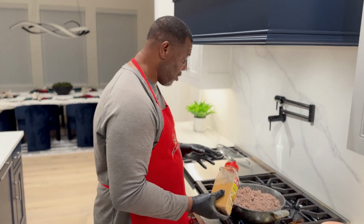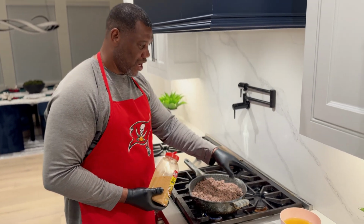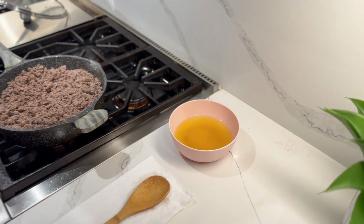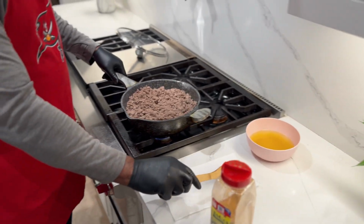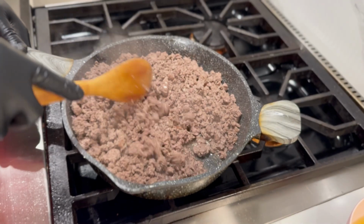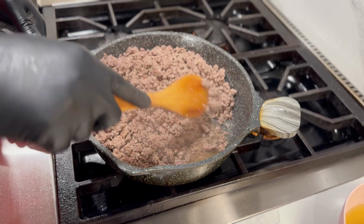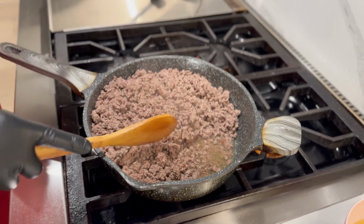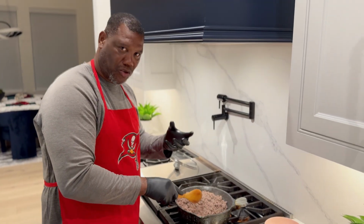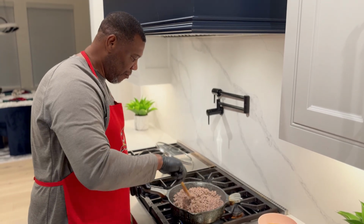Okay, we're back with the ground beef, and I've already drained the grease over in here. So that way I don't have a whole lot of grease in here. When you look, you can tell how it's done. This is how you want it. You want to see just a little bit in there. Probably about that much right there, because you don't want it too dry when you're adding the seasonings. You want something to help absorb it and help get it mixed up in the ground beef.